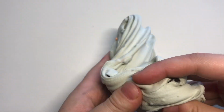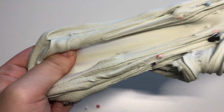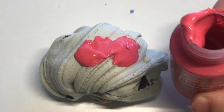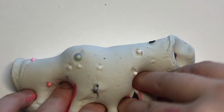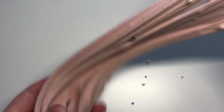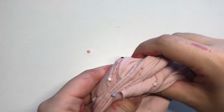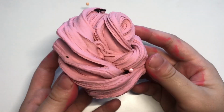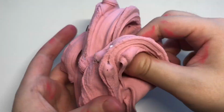So yeah, this is just the air dry clay, so it'll work the same, but this already has some foam beads in it, and also some of those foam chunks. So you can go ahead and incorporate that into your clay if you'd like. Alright, so now I think I have it to the color that I like, just a soft pink for some strawberry ice cream. We're ready to make the actual ice cream rolls.